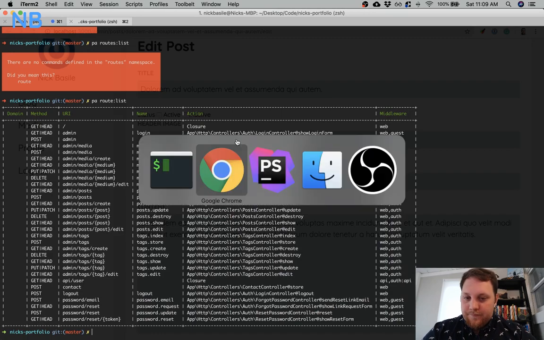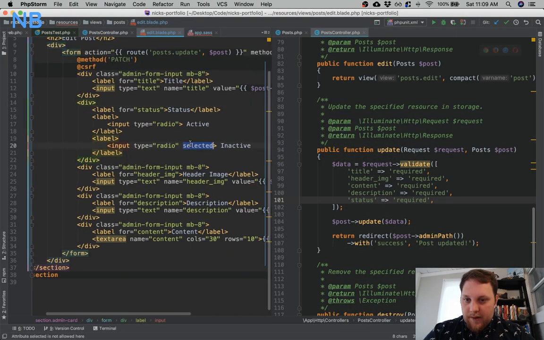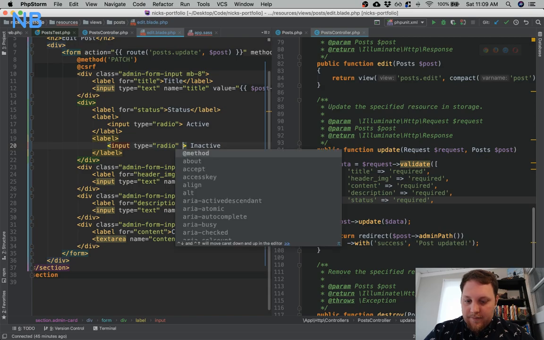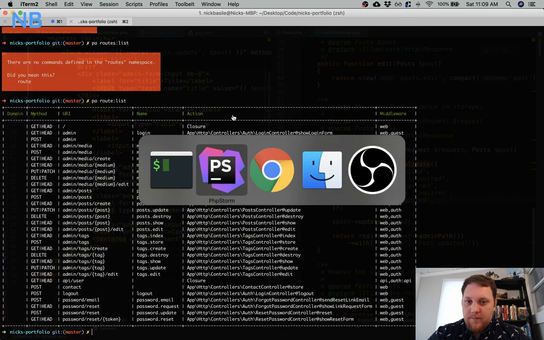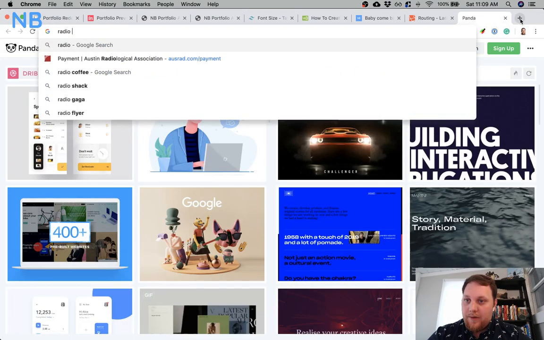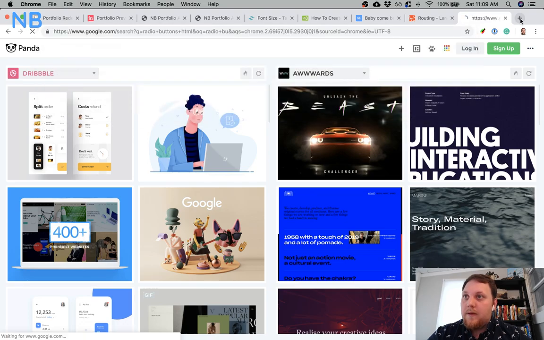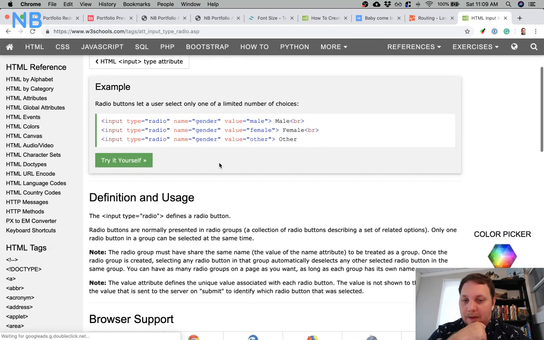No, that's for checkbox. Right? Boy, it has been a minute since I've had to code radio buttons. Let's look. Yeah, we got that right.